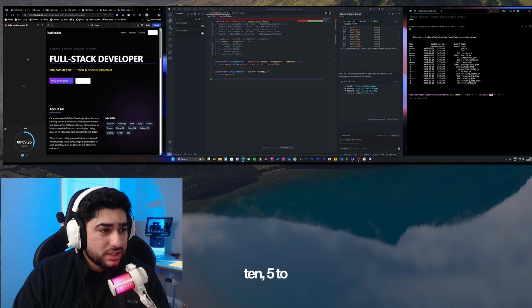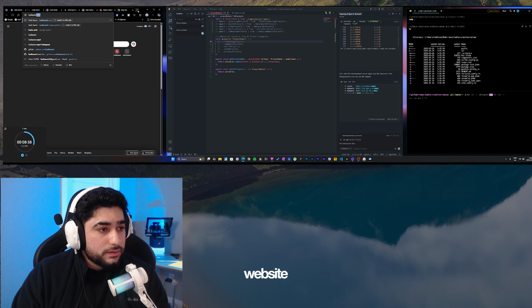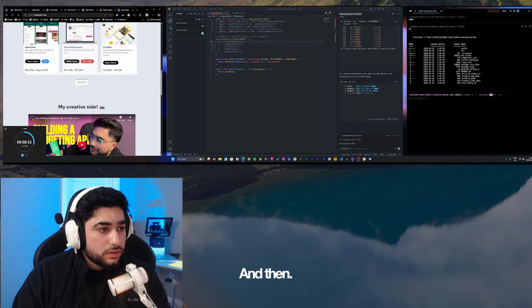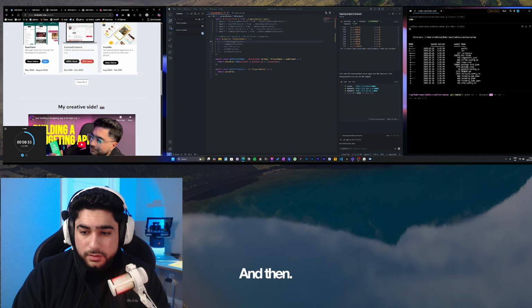Let's add project data. Okay, and then let's go to my old website. I'm gonna tell it to scrape it, and then this is the main link to my projects. Go into each one and create a project onto my landing page to display them. Okay, so I guess make some data structure to store it somewhere onto the website.